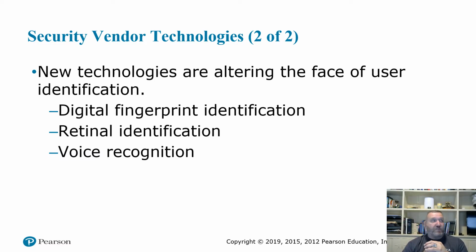Retinal identification is great if you have people that are not impaired in any way, if you have people that trust retinal identification, are not afraid of it because they've seen too many Mission Impossible movies. And then voice recognition. Voice recognition is great until you get a cold. Or other things that change your vocal octave so much that it's no longer recognized.